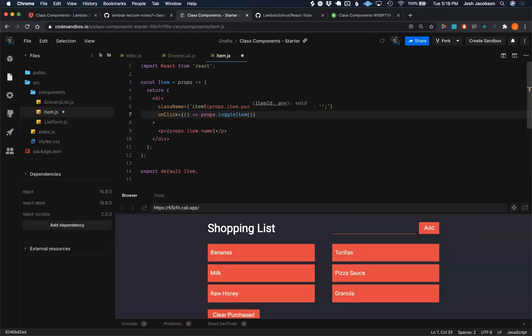Last question, can anyone tell me what I'm going to actually pass into this? Because we need an argument here. We need to get our item ID. So you know, got some clues here of where we might get this. And obviously, it's going to come from props because we're doing a function component here and there's no state on this component.